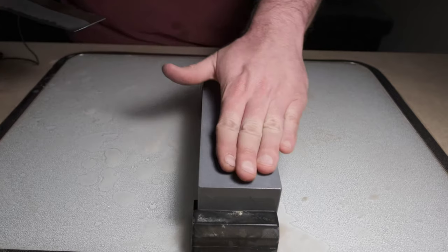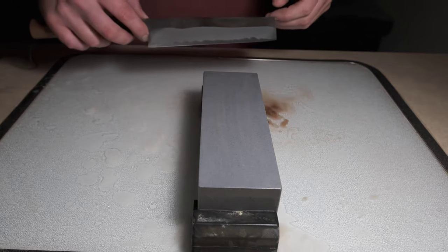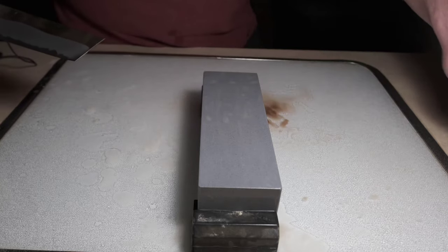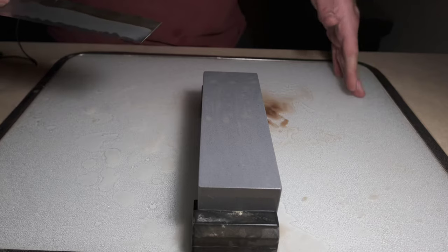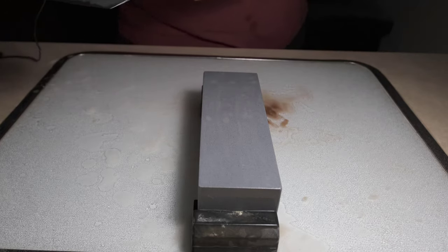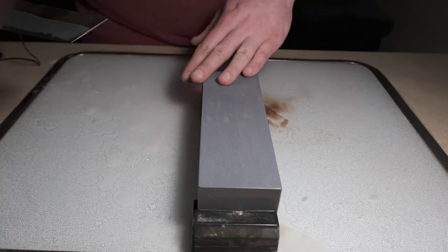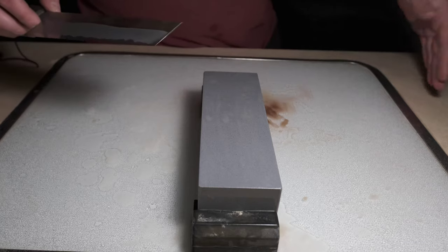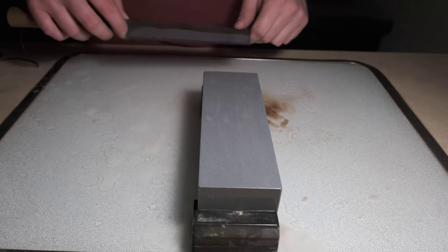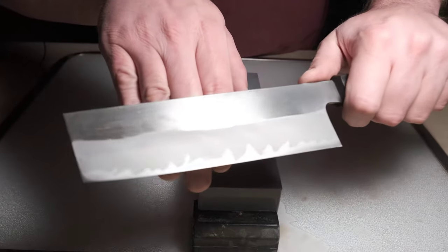So this stone maybe has still more use, even with the Hypers, than the 800 to 700s do, because it really bridges the gap if you don't have a 140, 400, 600 diamond plate, which would probably be the best. If you just had the diamond plates up to the 600 to 800 mark, and then moved into the 1K Hypers, then up to a 2K Hyper, and then maybe transition to Nakatoishi stones. Nonetheless, let's take a look at the 800 here.